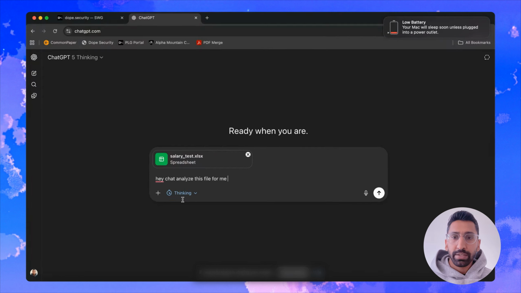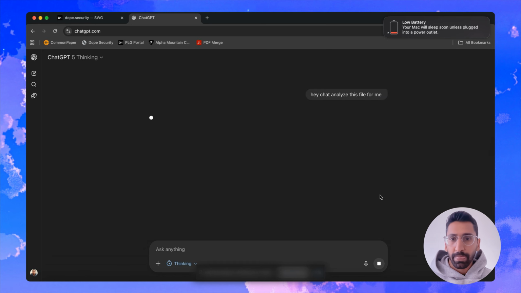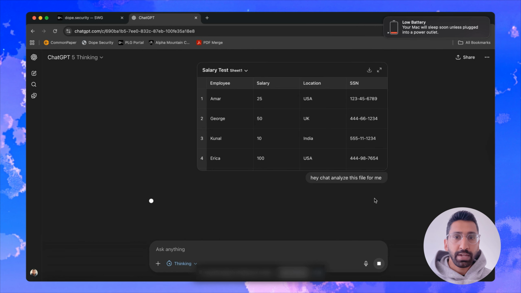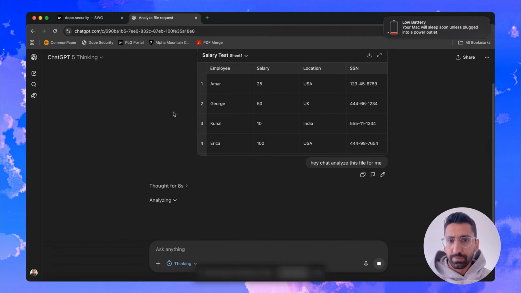You're going to see now that ChatGPT does take the upload and I can send it through. And now ChatGPT is in fact going in and analyzing this file that does contain sensitive content. Right? And so it's going through this analysis. So on the user side, I'm not seeing any blocks.